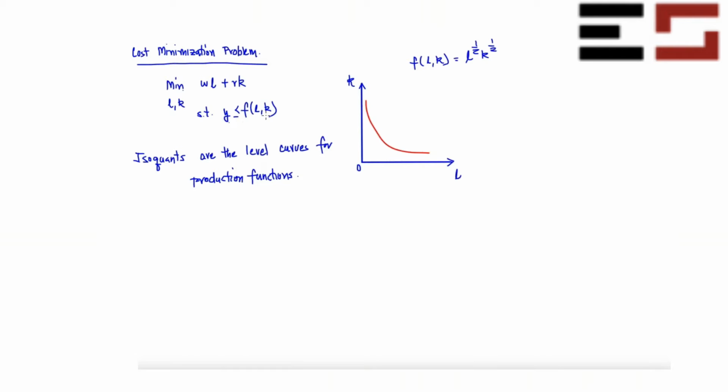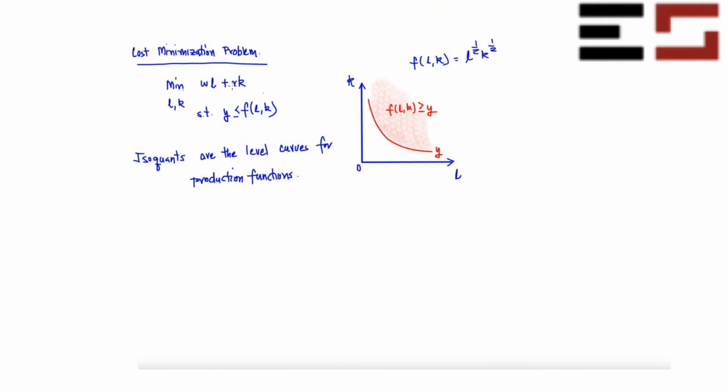So what I'm going to do is draw the constraint first. For the constraint, I'm going to consider the isoquant corresponding to Y level of output. I want to produce at least Y units of output, so I want to choose a labor capital combination in this region. Do you agree? And obviously, I'm allowed to choose a point on the isoquant. If this is the isoquant corresponding to Y level of output, then these are the points where you will end up producing at least Y level of output.